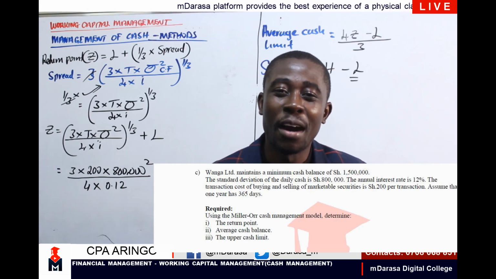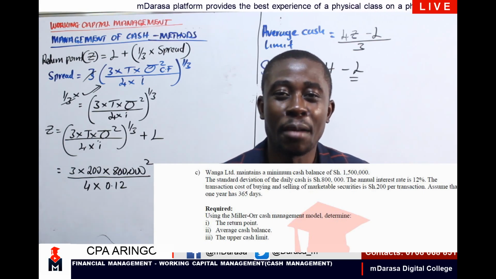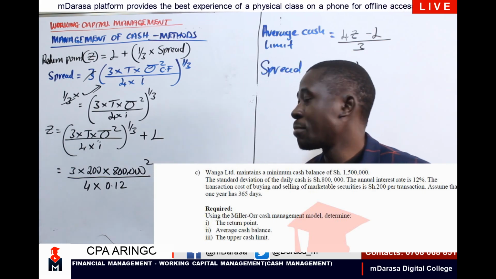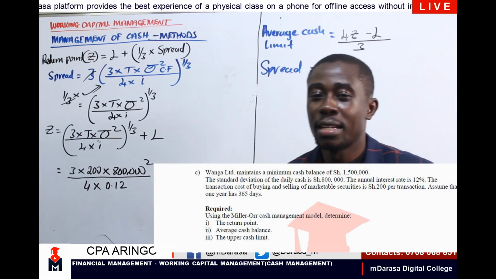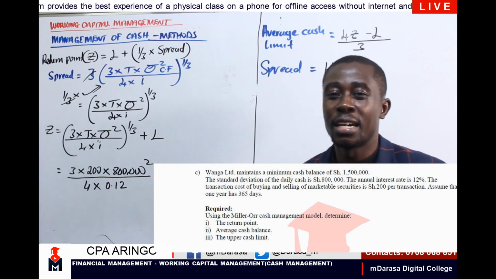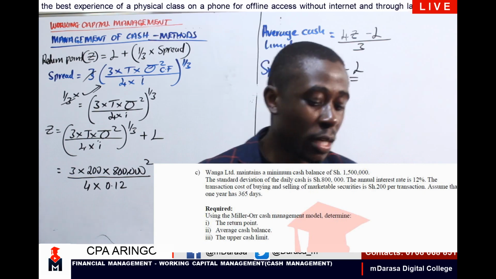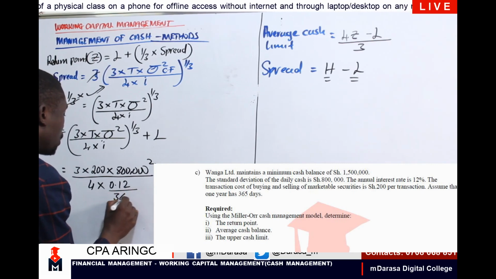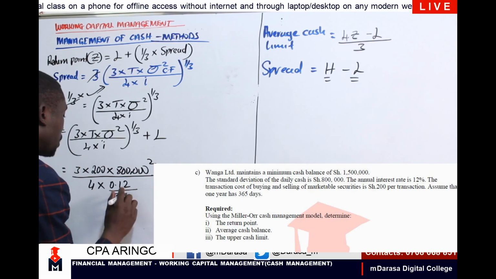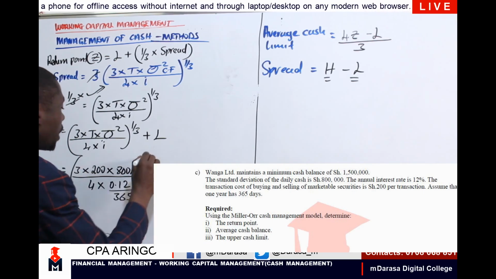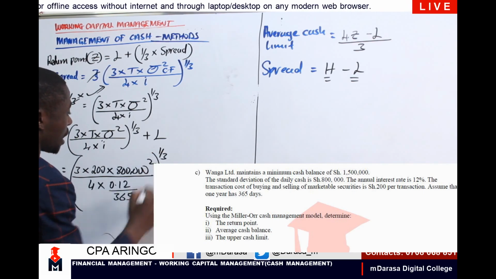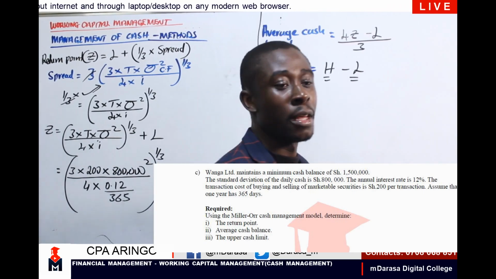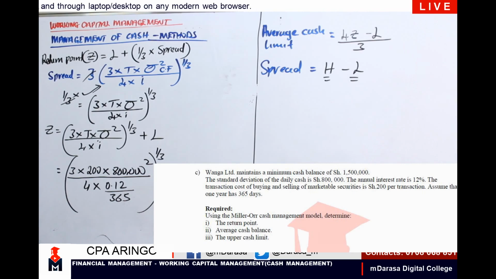If I'm having 365 days, and our aspect of interest is 12% for the whole year, can we determine our daily interest? Of course, you can. I'll just be taking 12%, which is 0.12, divided by 365, right? I should not forget to raise this to the power a third. Then, after we've worked it out, I need to add our lower cash limit.